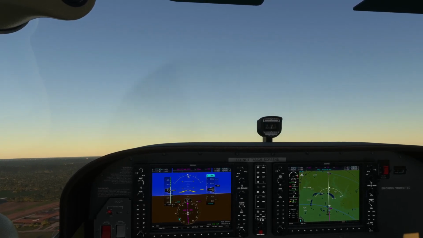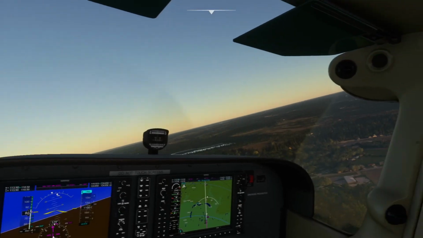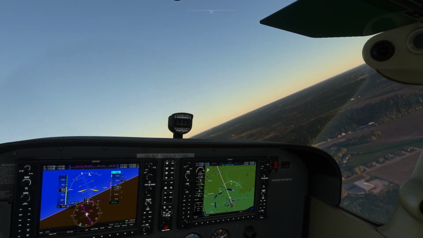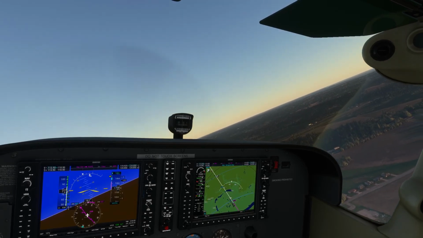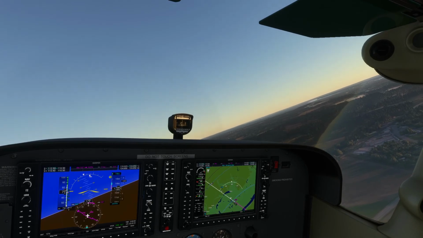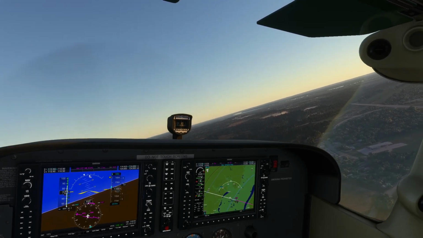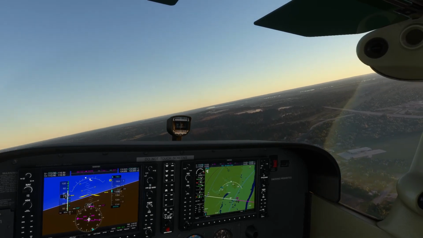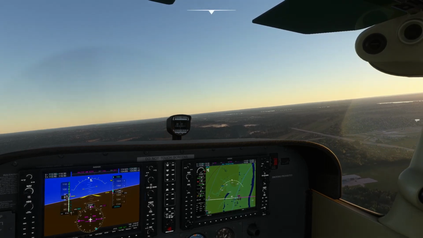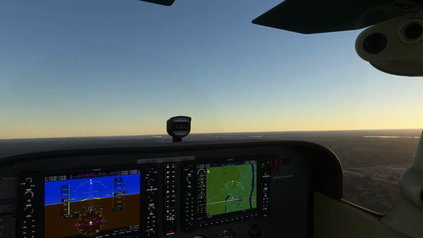And so pattern altitude here is 1,400 feet. And now that we are 300 feet below that, at 1,100, we can make our right turn. And we'll still maintain 74 the best we can. I usually like to keep the turns less than 30 degrees, but 20 degrees is fine in the pattern. We'll keep that 74 knots best we can. And there it's coming up on 1,400 feet, so I can reduce the power down a little bit, let the pitch come forward. And about a heading of 210 should be good for us on this crosswind leg of the pattern.